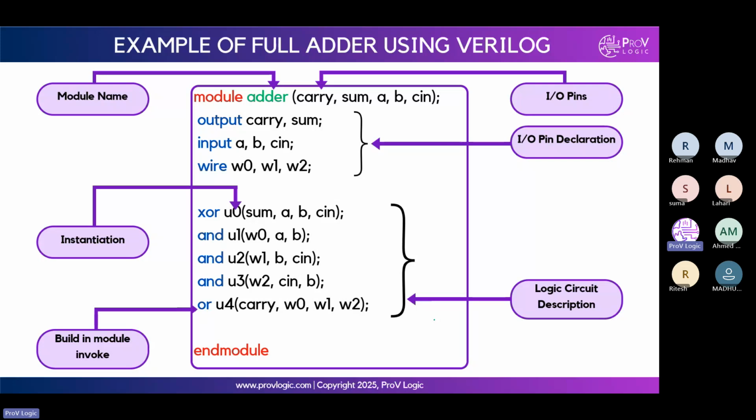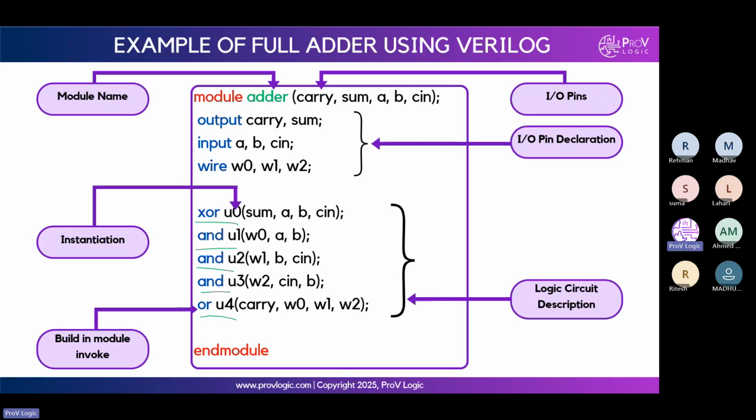So, example of a full adder using Verilog HDL. Can anyone explain the code here? First of all, which model is it? Which description style? Gate level modeling. Okay. So here, if you observe, XOR and 3 AND gates are there, and one OR gate is there. Those are gate primitives, in the sense not user defined. By default, those are fixed: XOR, AND, or any gate, NAND, NOR, whatever. Those all are predefined primitives.